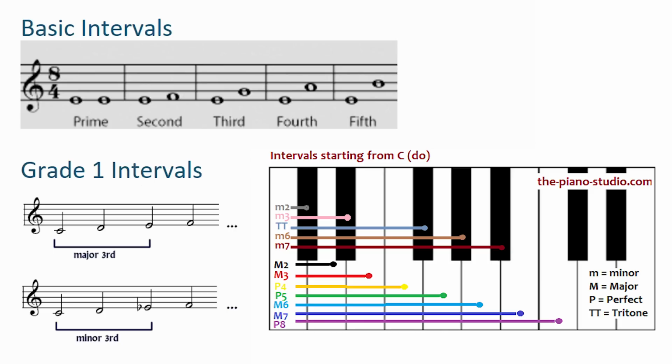For the first couple years, we'll start simple, just seconds, thirds, fourths, and fifths. And then by the time the student finally finishes musical kindergarten and is at the grade 1 level, we'll start incorporating major and minor thirds. And then so on and so on. By the time they reach about a grade 8 level, we'll have done all of the intervals, literally everything up to an octave and all of the little variations: major, minor, diminished, augmented. So as you can see, it's a pretty slow process.